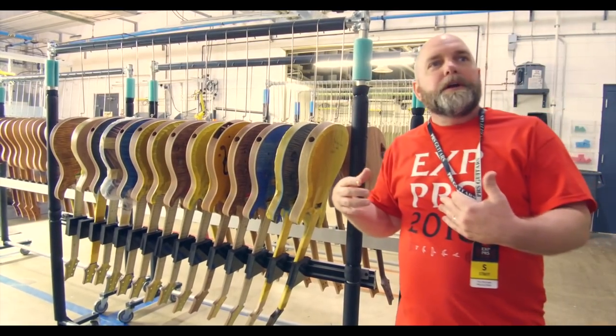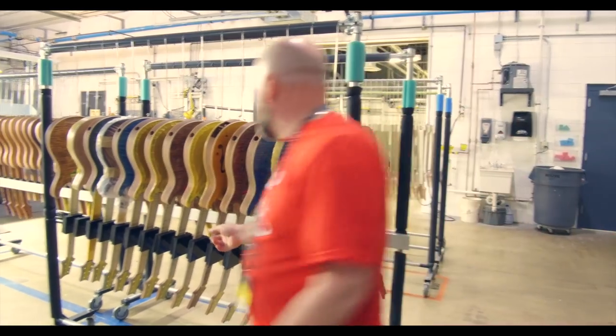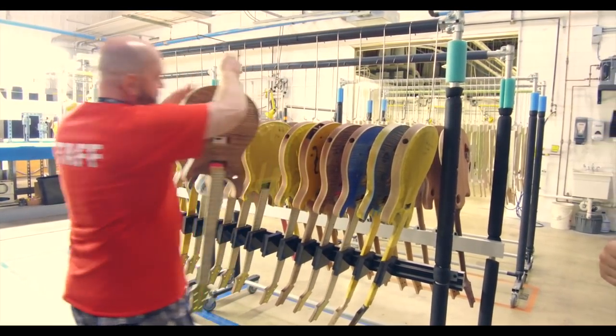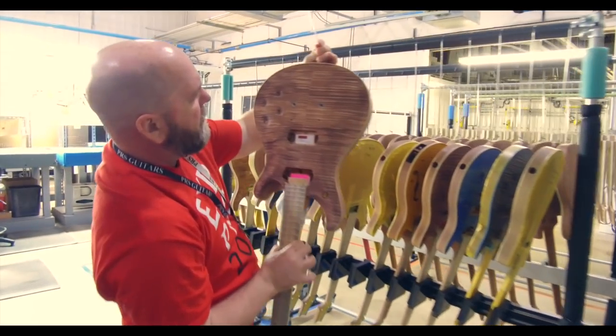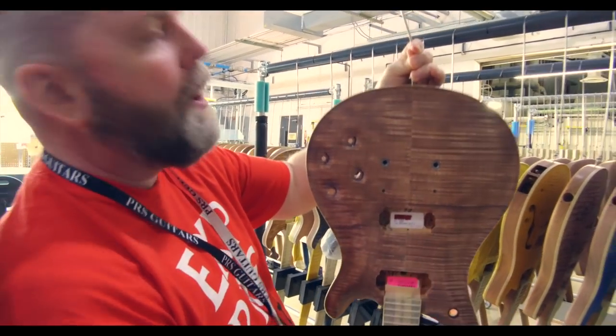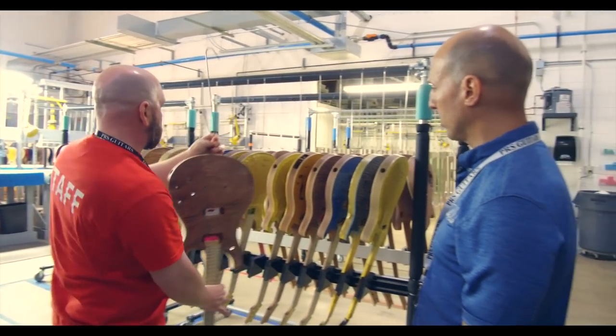When the painter gets the guitar, there's a code sticker inside the guitar that tells them what the color is supposed to be. So this is OB, so they look at that and they go, oh, I know what I'm supposed to do. They know what color the back is and they know what burst color to do.